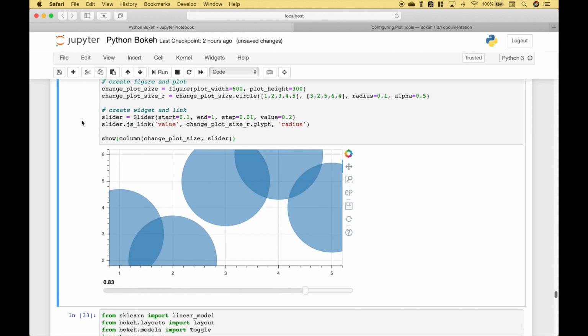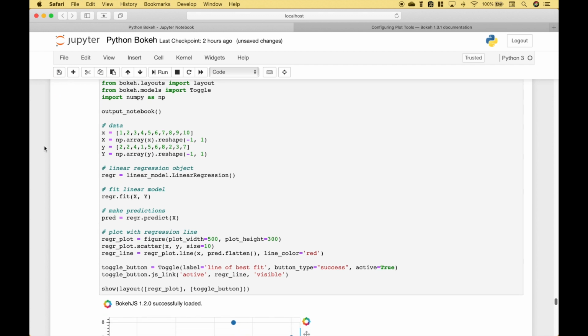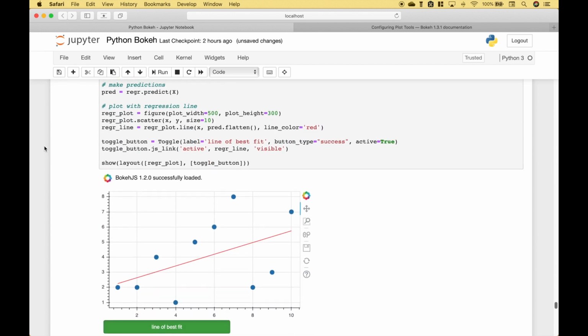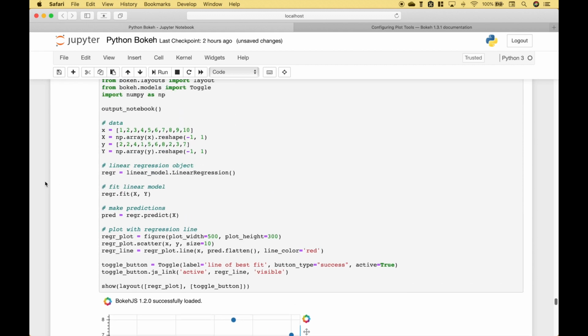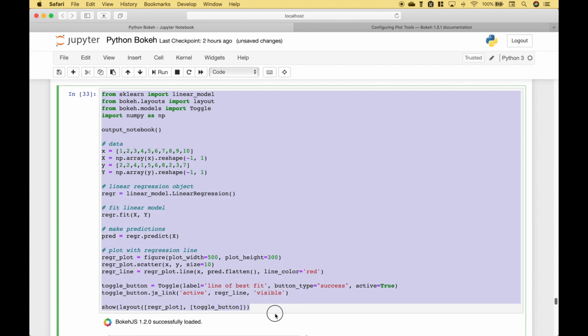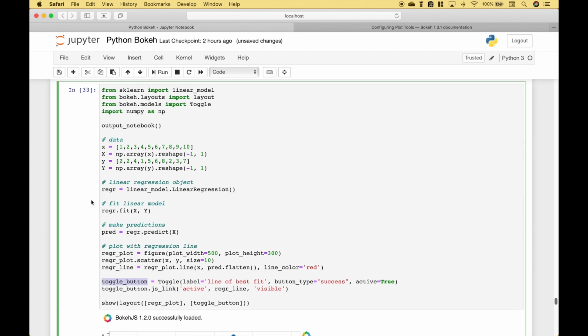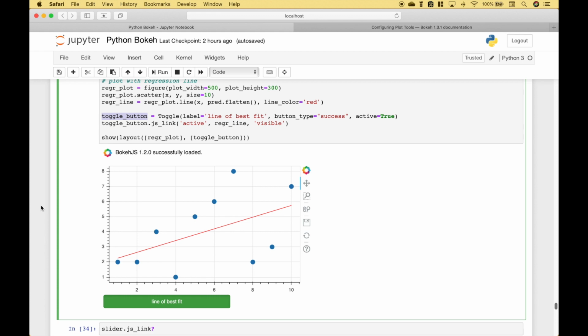Let's go over another example. In this example, we're not going to go over the code too much, but we just wanted to show you another example using a toggle button where you could add a regression line. Okay, so we have a scatter plot, and here we have our regression line. Now let's say you wanted to view this without the regression line. To create the scatter plot with the regression line, we've used this code here. Now notice for the widget, we've created a toggle button. And that toggle button, using all of this code, will allow us to either put the regression line on the chart or take it off.